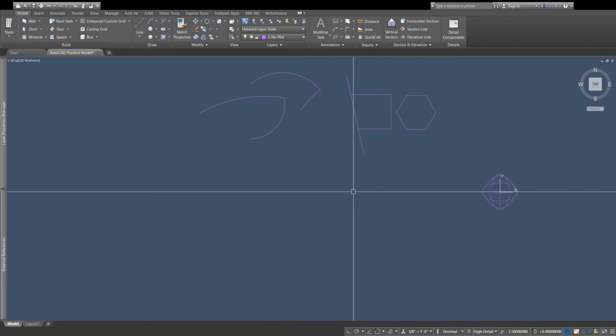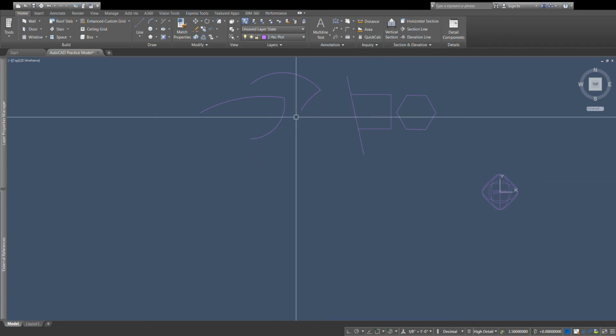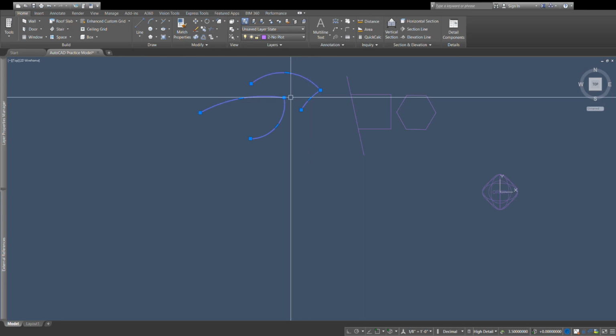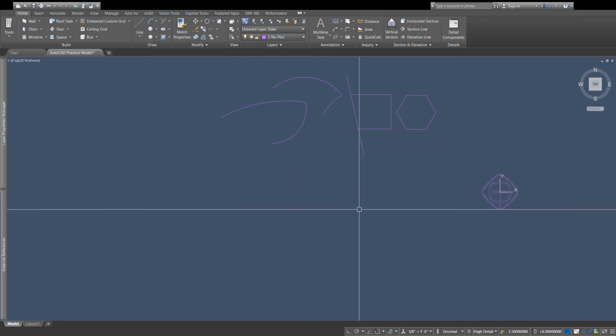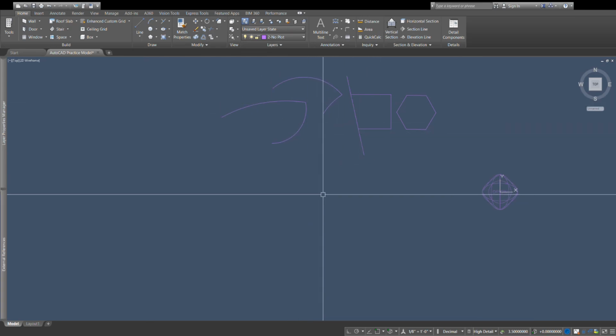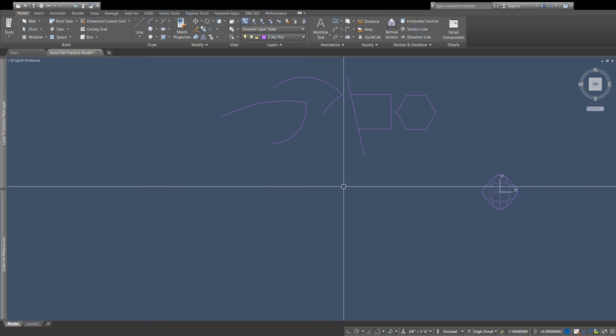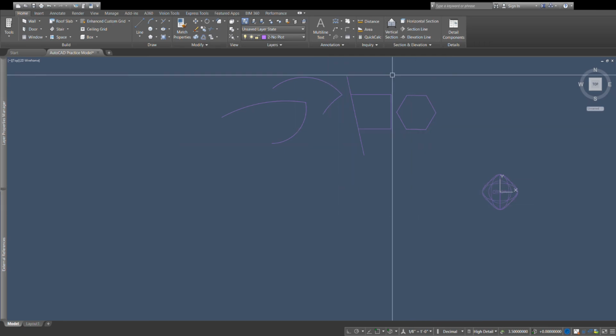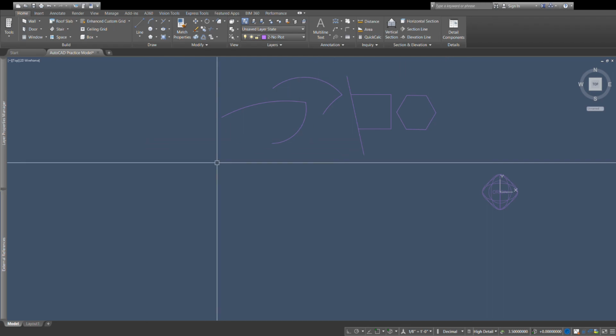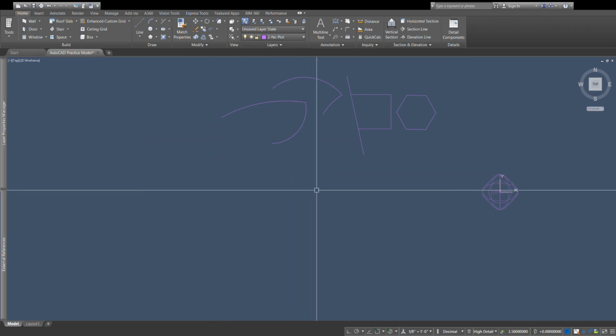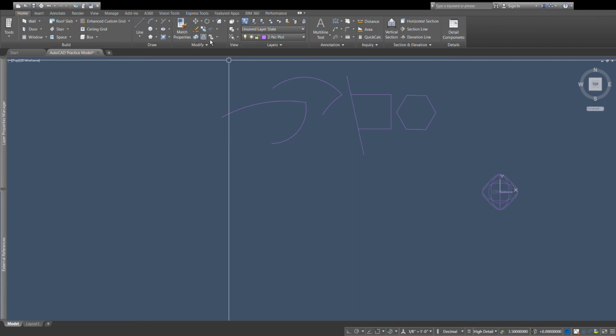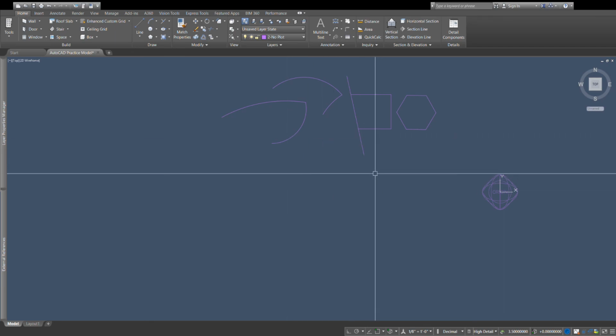I think this is a good introduction to some of the ideas of line work. I think this is a good start. Next video, I'm going to elaborate on specific kinds of line work and some more of these tools and how they work, and also some of these down here. But for now, I think we can call it good.